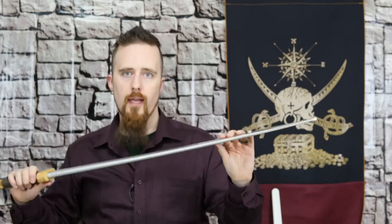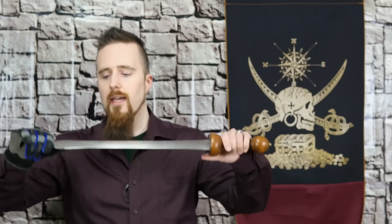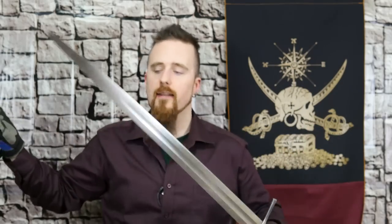Especially for a single-edged sword, this would be very overly flexible. They also have a tendency to take a bit of a set after being flexed. If they do end up permanently warped, it's not difficult to fix — you just need to heat them up and then press them flat for a couple of hours. You may even be able to use a hair dryer; if that doesn't work, a heat gun would definitely work. The ideal amount of flexibility is debatable; it is a matter of personal preference to an extent. There's also quite a bit of variation in historical steel blades — you can have anything from a blade that is very stiff to the point where you can't even flex it with your hands, to a blade that is extremely flexible. Single-edged blades, however, do normally tend to be pretty stiff.